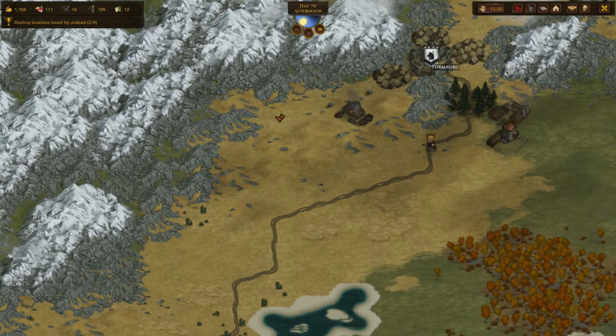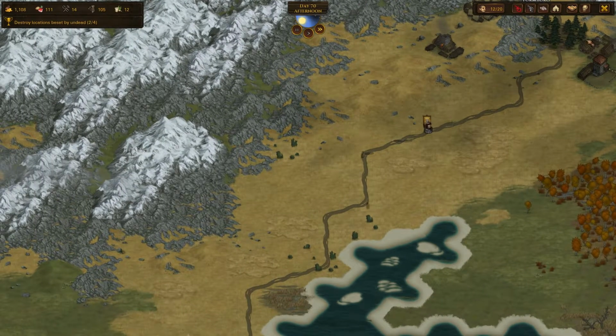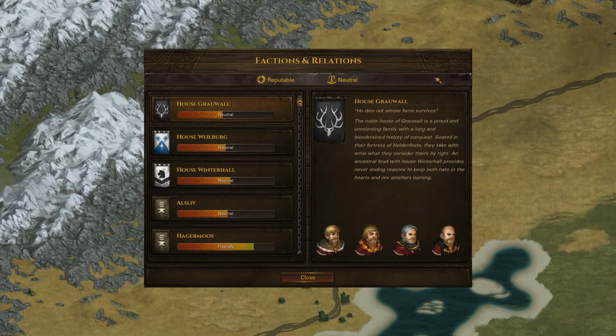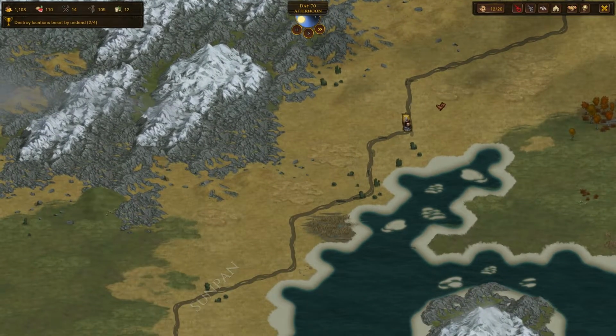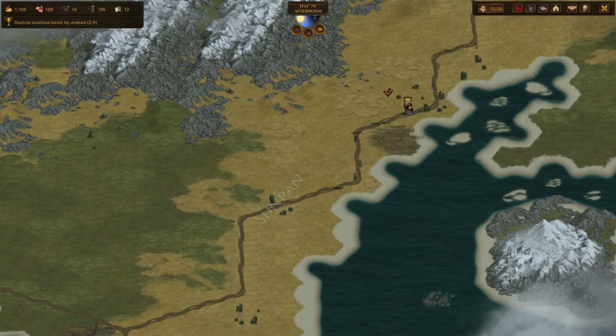We got ourselves a little bit of extra money and also some extra renown for the relationships chart on the House Winterhall. It's marginal, and I do believe it goes up the more kills that you get on that particular quest.